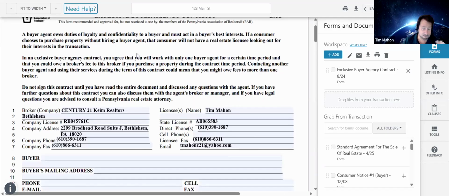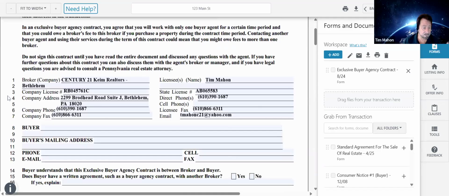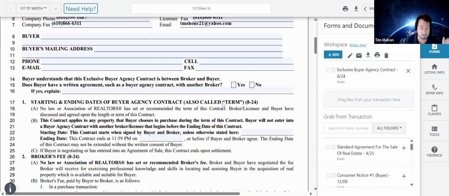Pretty much reads the same as the other one to some degree, except there's some language in here that says they must go through me. My information is already filled out. I fill out their information. I'm usually setting this up to get it digitally signed, but as I said, default to meeting them in person and getting it signed there, just in case you don't get them to do it electronically. And it's the same question on there. Does the buyer have a written agreement?